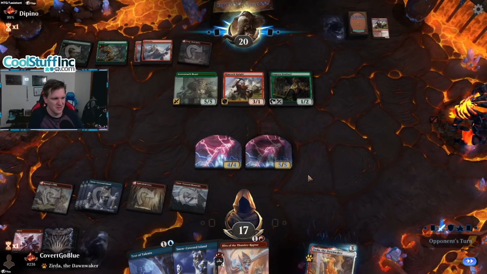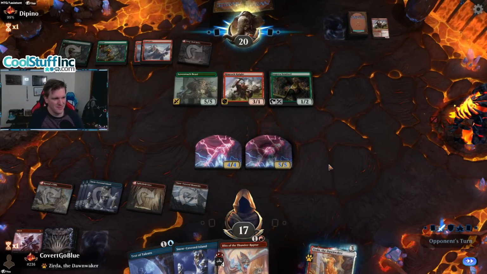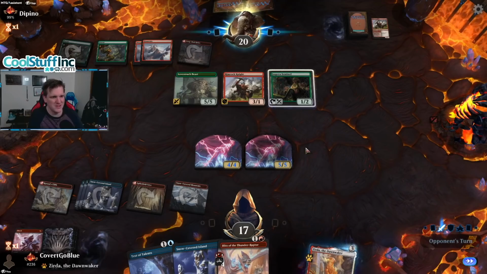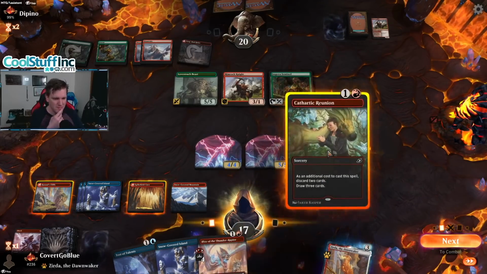Interesting. The Songman Ruins coming down. The beast still can't rumble, but Sentinel can make mana with it, which is a weird time to play the tap land when you just kind of got a mana creature. Good draw.